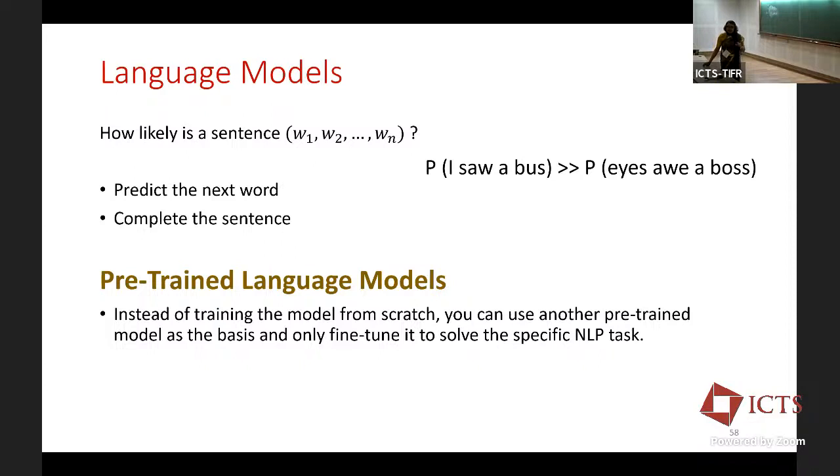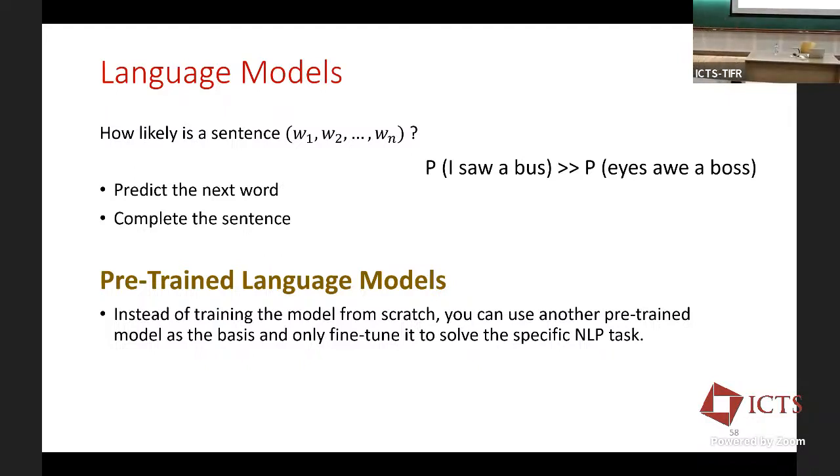And there are some very simple examples of systems which model language. For example, for a long time, even in earlier versions of cell phones or emails, you want to predict the next word, or you want to complete the sentence, fill in the blanks. These can be done easily if you are able to model language.